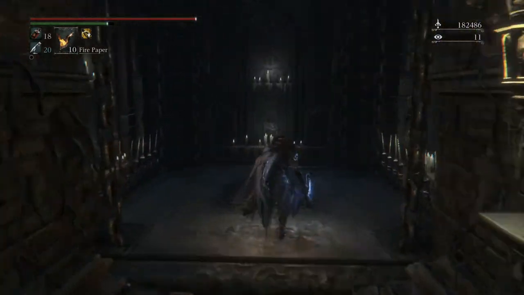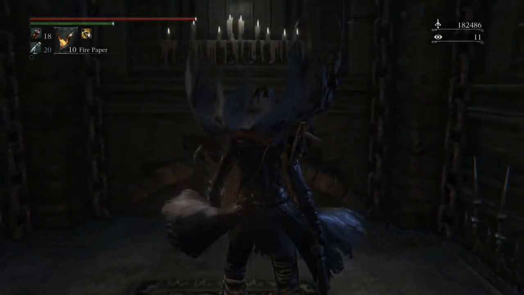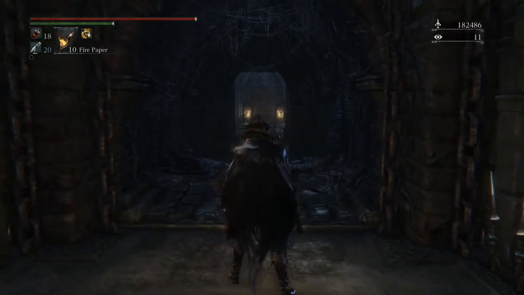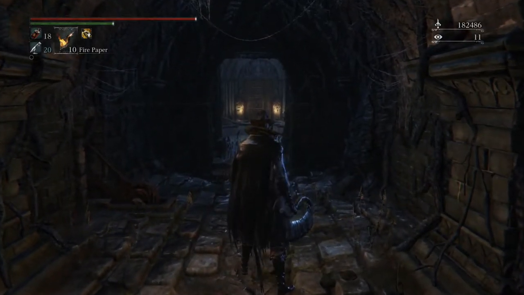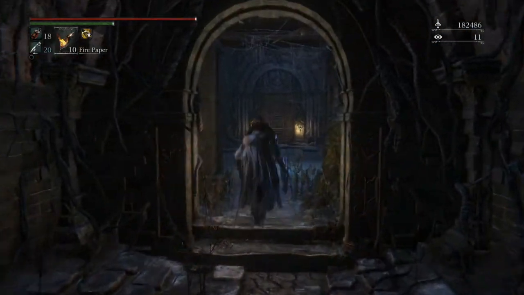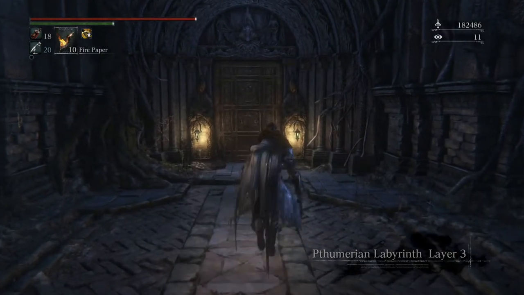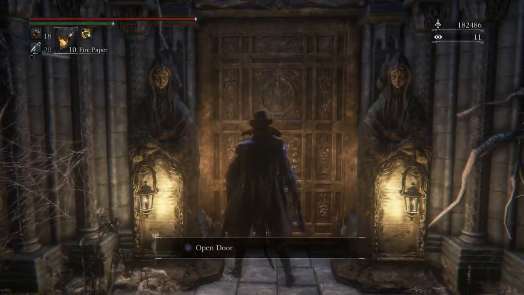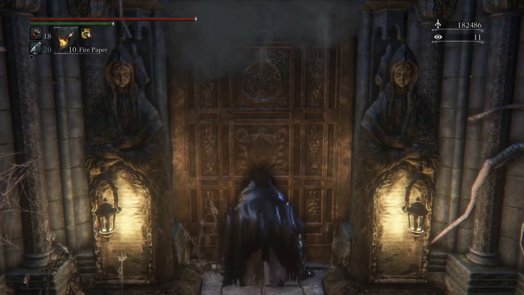Now we're headed to layer 3, which is the third and final layer of this chalice. You'll see what I mean when we kill this layer 3 boss. We'll get the next chalice, and you'll see the progression through these dungeons. You beat one of the chalices, you get the next chalice that you need to perform the next ritual, and so on, to get to the last one where you fight Queen Yharnam. All right, so we're in layer 3 now.